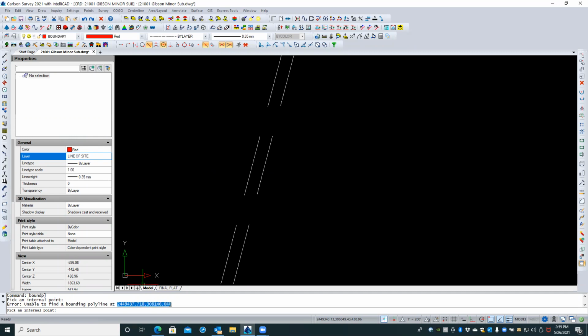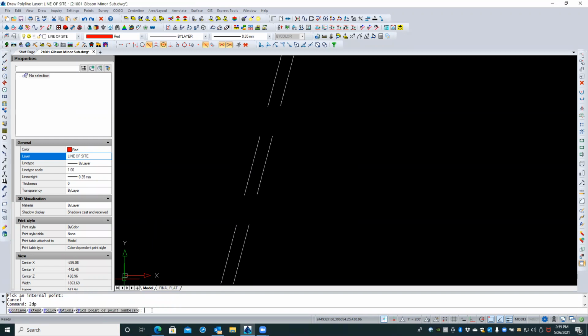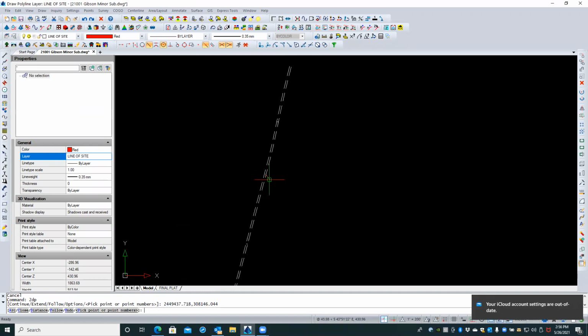I'll show you a trick here. If it gives you an error like that, if you select that and copy it, so now I know that it finds a hole in my boundary. I want to know where that is. It tells me, but I don't want to type all that in. So I just selected it and highlighted it. Press escape to end the command. I'm just going to start to draw a polyline. And it wants to know where from. Now I'm going to paste and hit enter. Finds it right in the center.